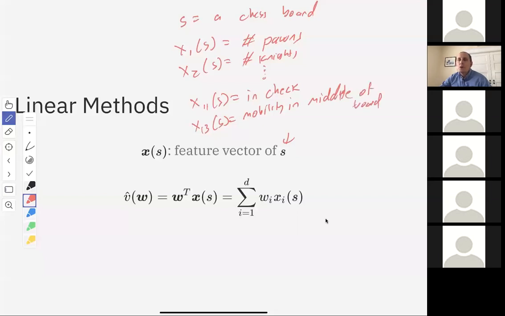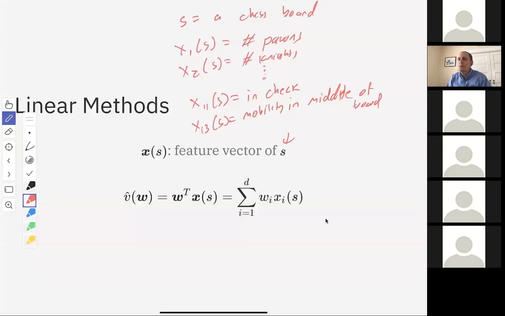Okay, so these would all be considered handcrafted features. And this is not uncommon for machine learning, to use knowledge about your domain to try and pick out features that you think will be useful for solving your problem. So in this case, these will be features that we hope will be useful for approximating the value of a given chess board configuration. We might consult with domain experts to try and come up with this.